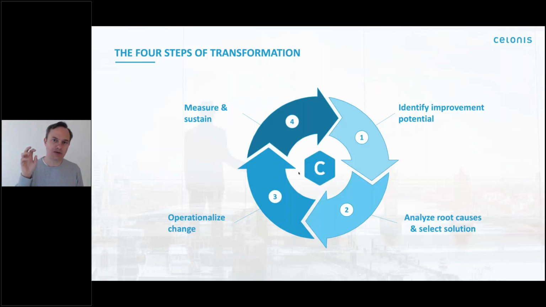Then we need to take those insights and we need to action them. So we need to give people a mechanism of taking the actions that we know will remove, for example, a bottleneck or eliminate rework or add automation. And then we want to measure and sustain that. We want to watch how those changes are actually having a demonstrable impact on our business. And that process is something we can actually automate in software. That's at the core of what we're doing with Celonis.